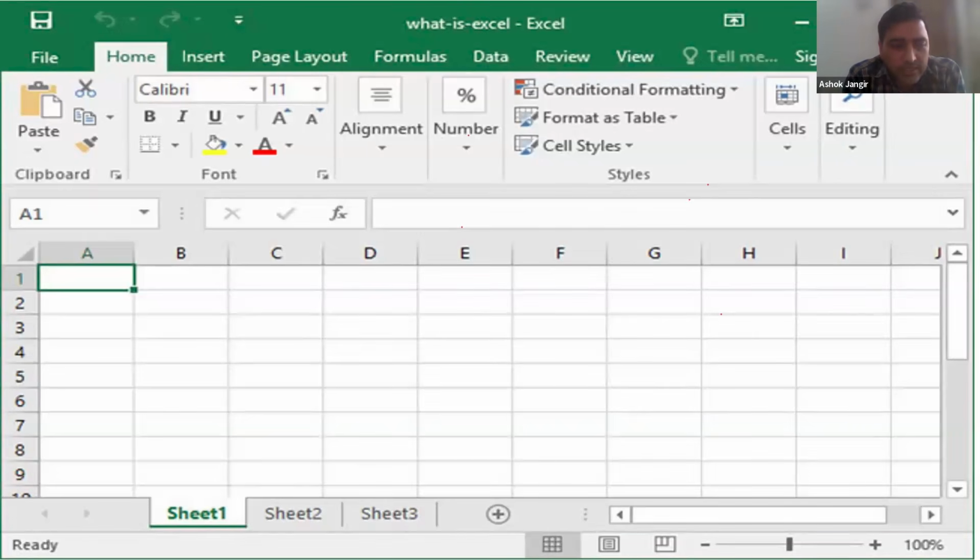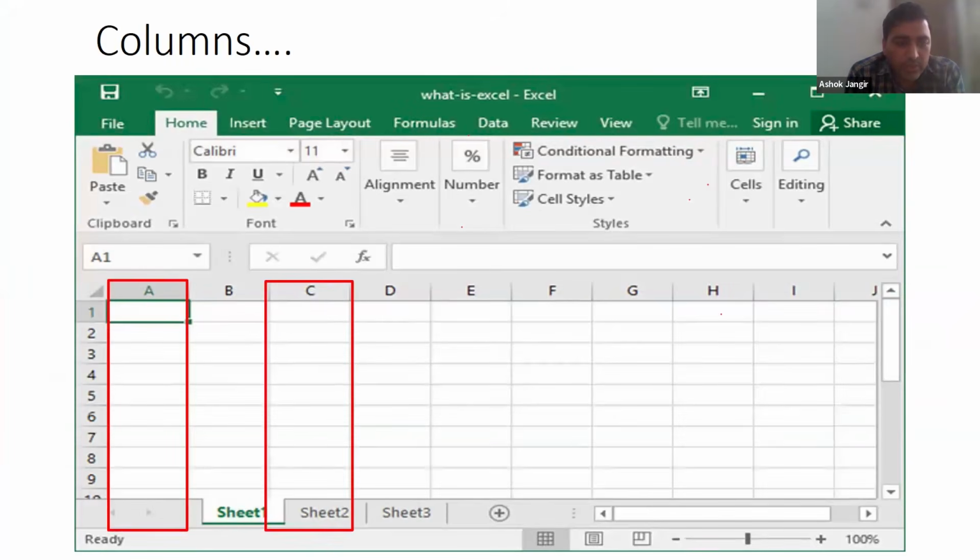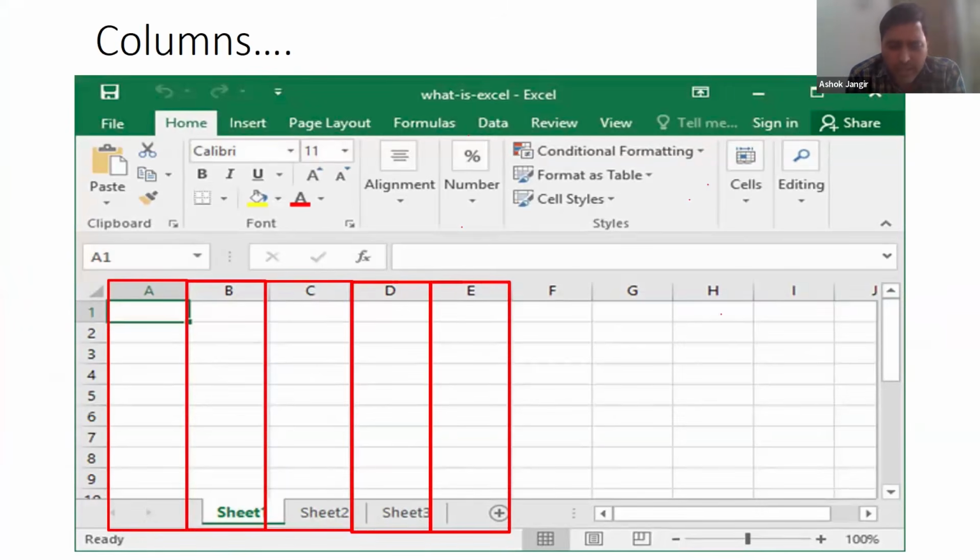So there you can see the columns. This is column A, B, C, D. Vertical ones are columns. It's a very minor thing, but when we enter data in MS Excel, we make a lot of mistakes.